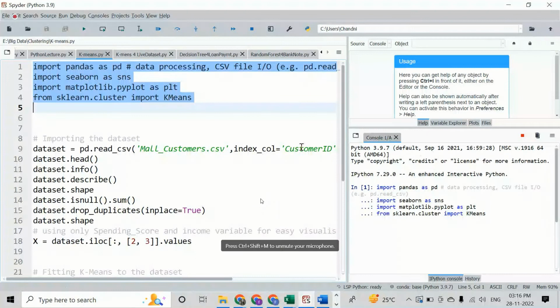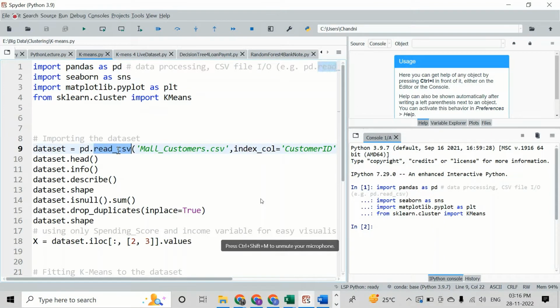Worked well. Next, you have to import the data set. Since I have a CSV file, I'll write pd.read_csv and store the data set in a variable called dataset. It's up to you which variable you want to create. Then I give the file name, and I mention the index column as customer ID, my first column.